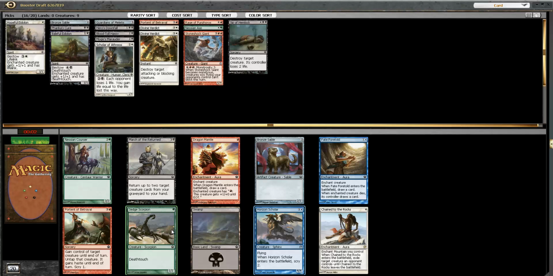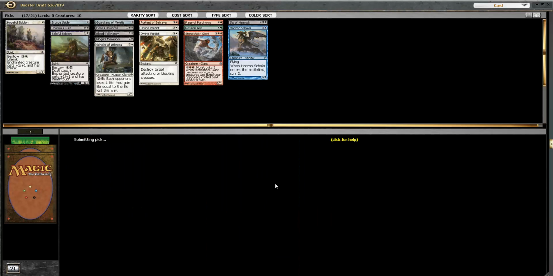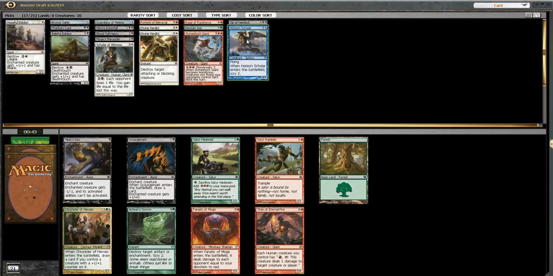I know I said I wasn't going to take any blue, but this is just in case, for some reason, I want to splash this versus the Nessian Asp, which I don't plan on doing at all. Could take the Chronicler of Heroes for the splash, but I think instead we'll just take a Scourge Mark. That's perfectly fine in a black deck. We just need more creatures. I'm going to hide my red, knowing that it exists.